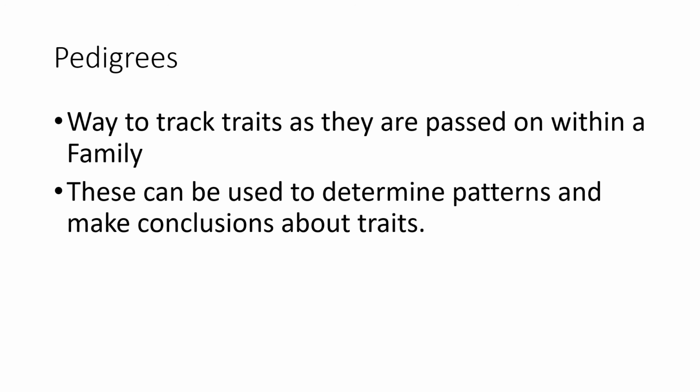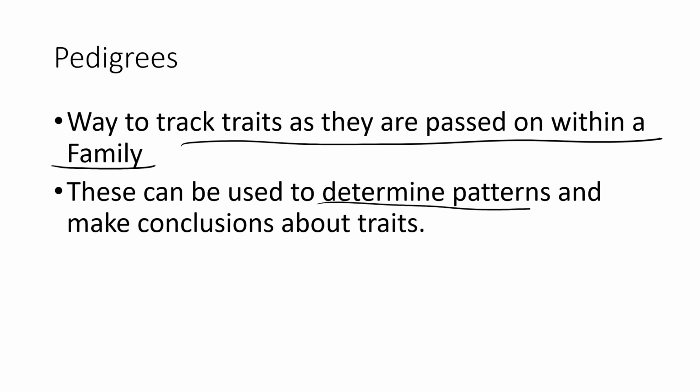But we also want to look at how traits are passed within a whole family. Because you can't go back and ask your great-great-great-great-great-great-grandmother if she had a hitchhiker's thumb. Chances are that was not recorded anywhere. And it really doesn't matter. But when we're starting to talk about things like family history of hemophilia, for instance, then it starts to matter a little bit more. So we want to use conclusions to determine patterns about how genes are traced within families.